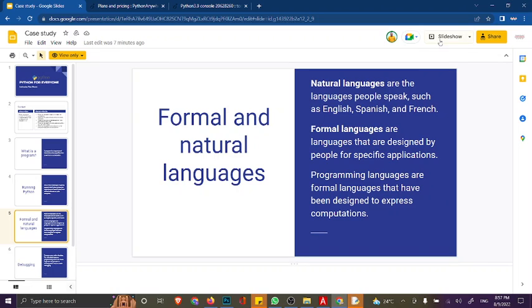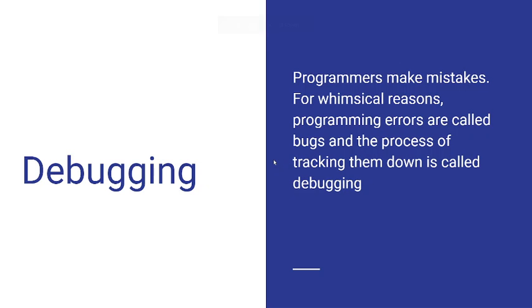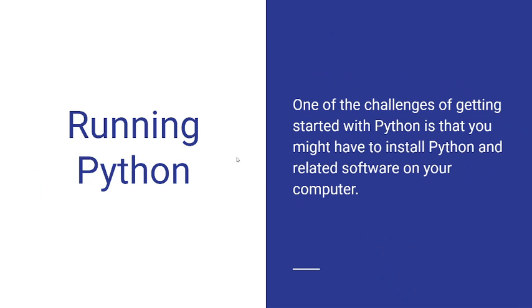So let's go back to what we are discussing today. Before we get to debugging, we talked about running Python. The Python interpreter is a program that reads and executes Python code. Depending on your environment, you might start the interpreter by clicking on the icon or by typing python on your command line. When you start, you should see an output like what we said in our first class. You can use the command prompt or command line that comes with your operating system.